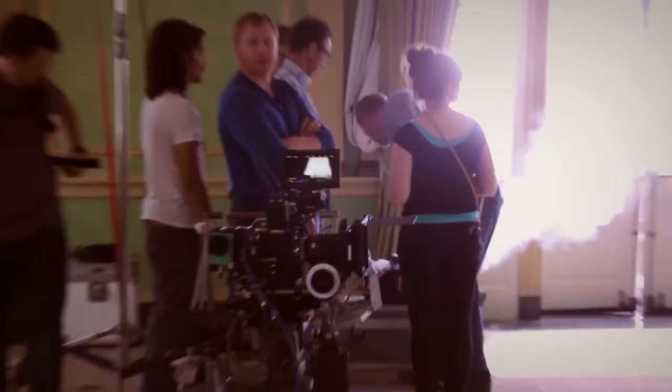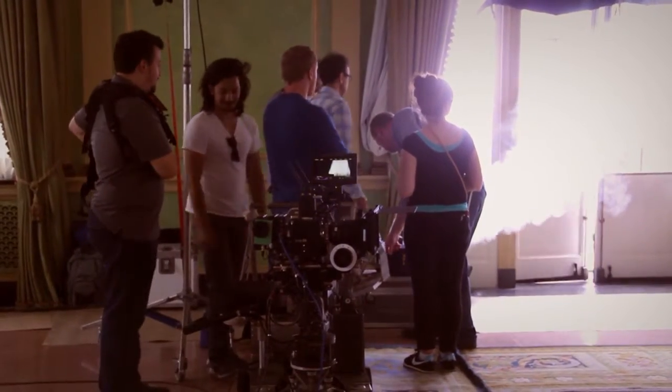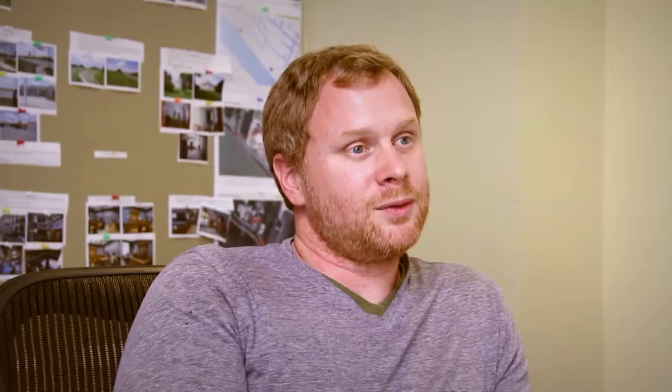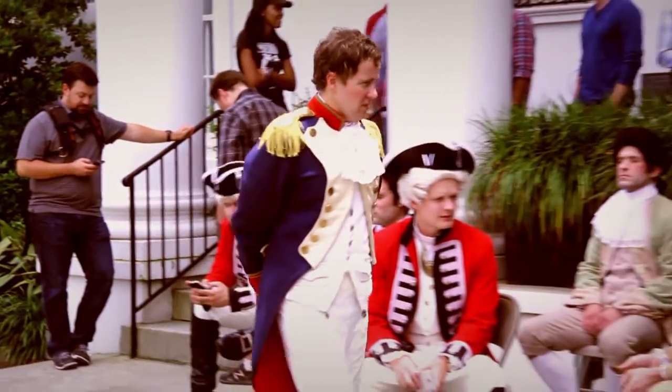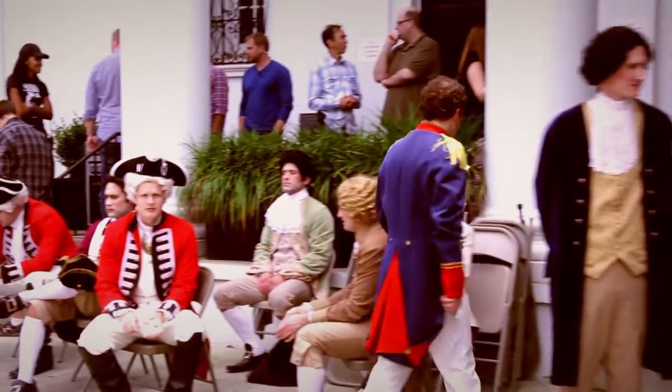Once you're finished getting everything somewhat organized on the look and the feel, you want to crew it appropriately. We had two people in wardrobe, a four-person crew for grip and lighting, and a four-person camera department. Then you've got producer, director Greg, and director of photography Troy. It takes a large team — we probably had around 40 people involved. Typically it's somewhere between 20 and 50 people.